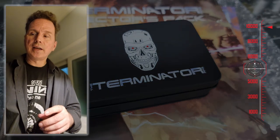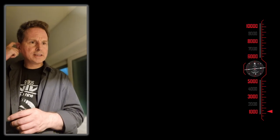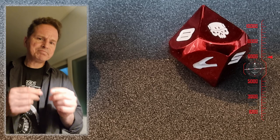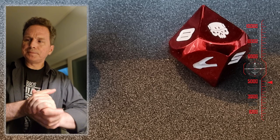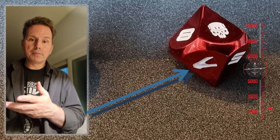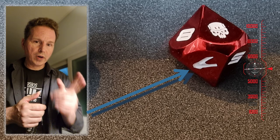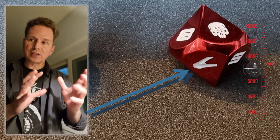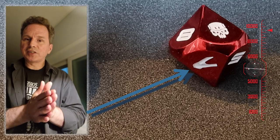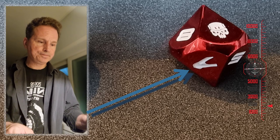The dice are killer. You may find that there are some numbers on the dice which have excess paint. But out of the six dice in my set, only one of the numbers on one of the dice is a little bit affected by excess paint. So, right on.